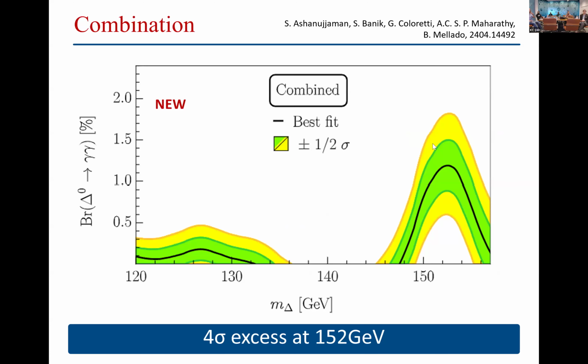But now the good news is, if you combine all of it, you have 4 sigma for such a new Higgs produced in association with X. Wow. Now, if you didn't do this plus X, if you just did inclusive, you wouldn't see anything. So this plus X requirement is really crucial. So all you're saying here is that there's another decay product, but you don't know what that is.